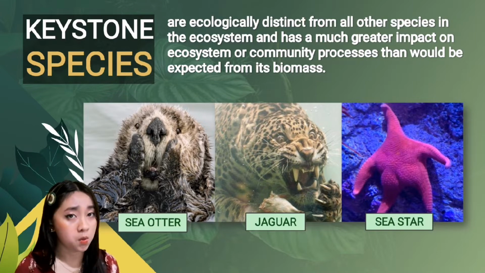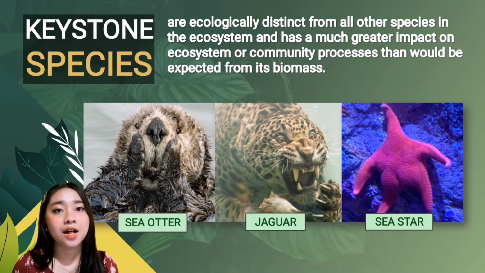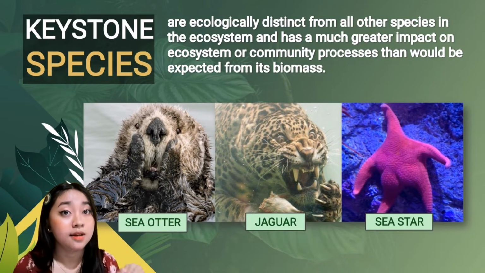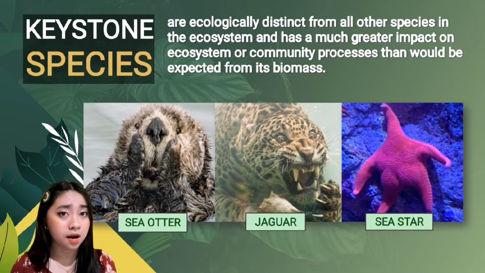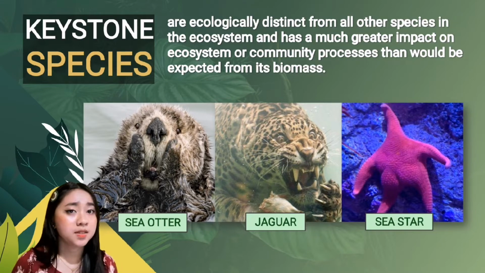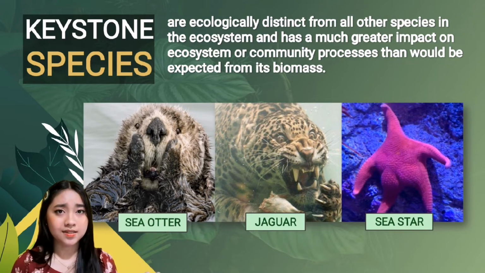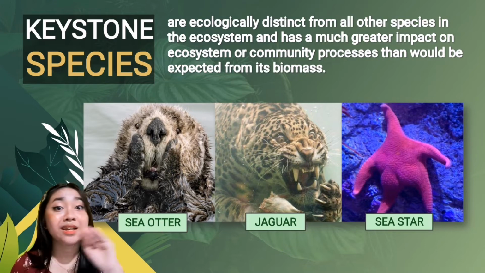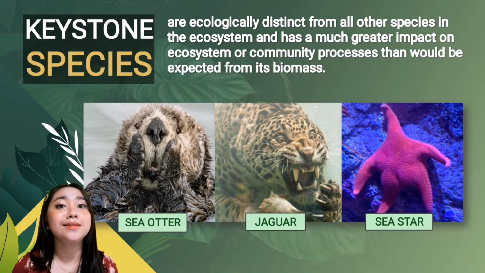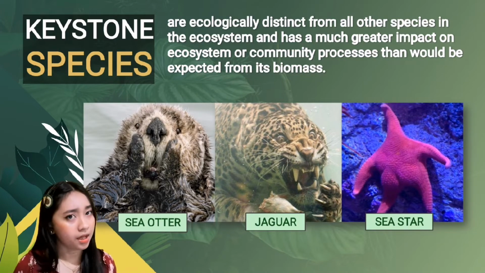Another example is the jaguar, as shown in the image below, which is considered a keystone species as they help balance ecosystems by consuming a wide variety of prey species. Another example is sea stars, which are another commonly recognized keystone species as they consume mussels in areas without natural predators. In many cases, when the sea star is removed from an ecosystem, the population of mussels proliferates uncontrollably and negatively affects the resources available to other species within the ecosystem.